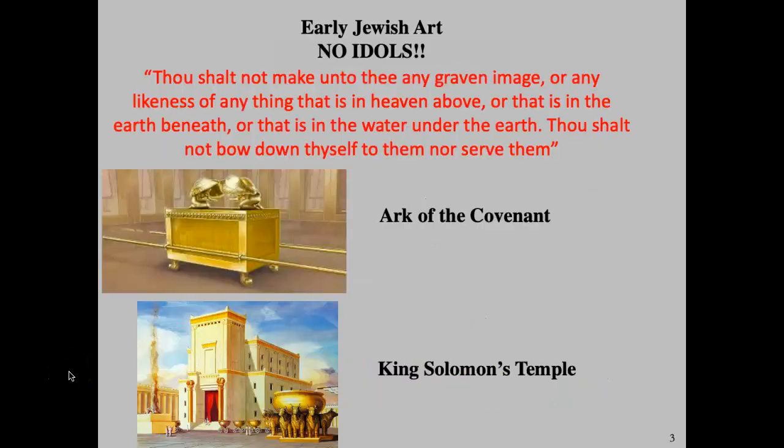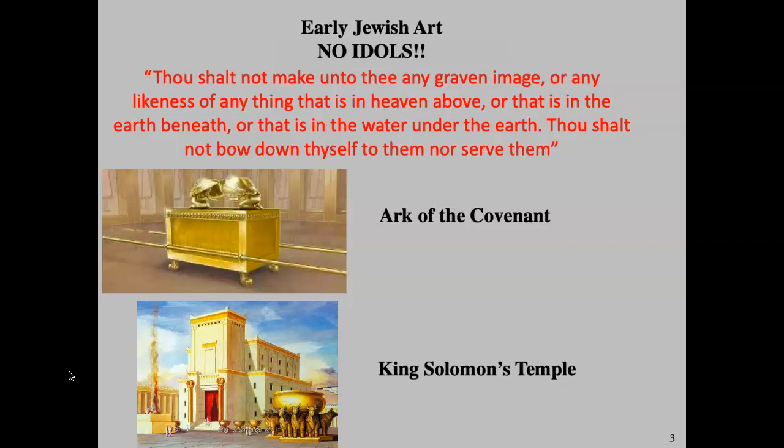No one knows what the Ark of the Covenant looks like, but via popular culture, and we can think of Indiana Jones, for example, it's often imagined to look something like this top image I'm showing you. In the 10th century BCE, King Solomon built a temple in Jerusalem to house the Ark of the Covenant.